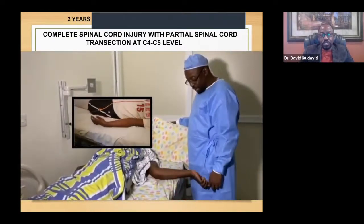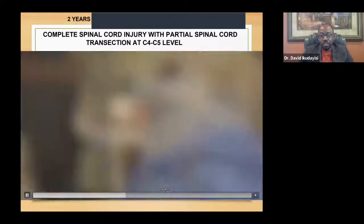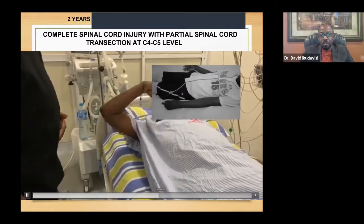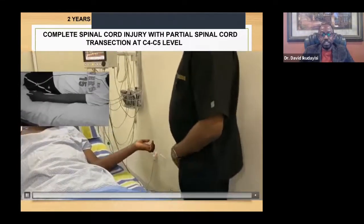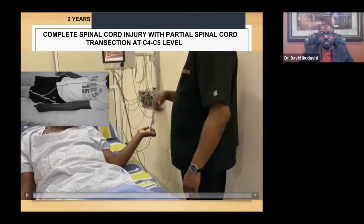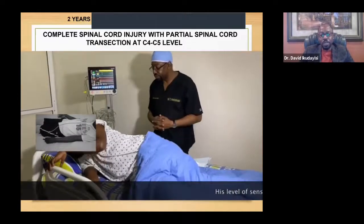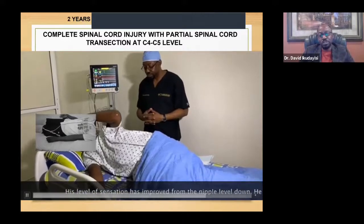And then I'm going to fast forward it to, let's see. Okay, as time goes on, he was able to raise the hand above his head. The speed at which he was able to move the left hand too increased, you see him there being better. And then by 15 months, when you turn him, he's able to turn himself back.